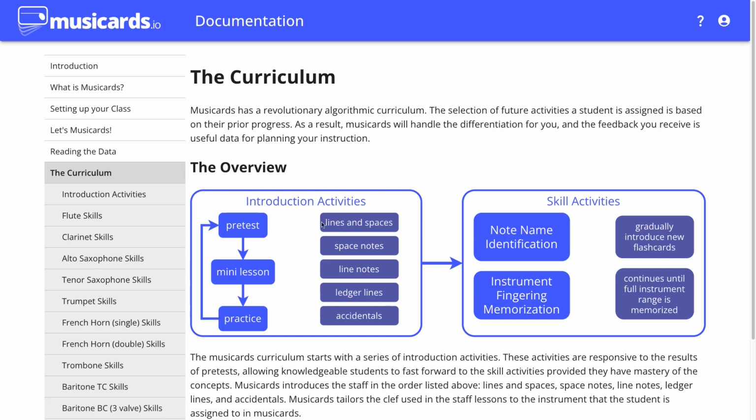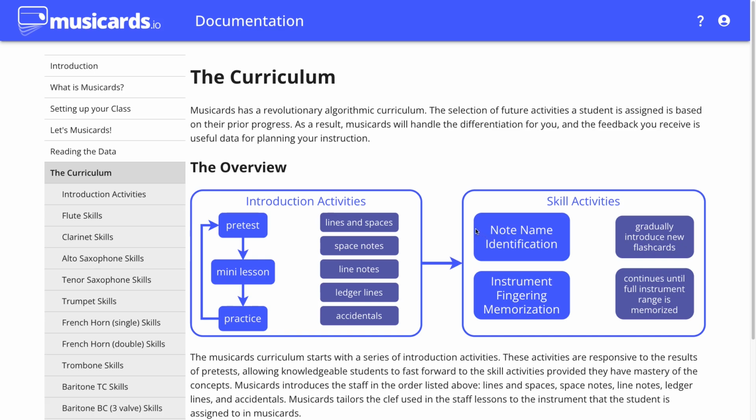The concepts that we're going over first are lines and spaces, space notes, line notes, ledger lines, and finally accidentals. Then they are prepared for the skill activities, which is where the bulk of their time in Music Cards will be spent.